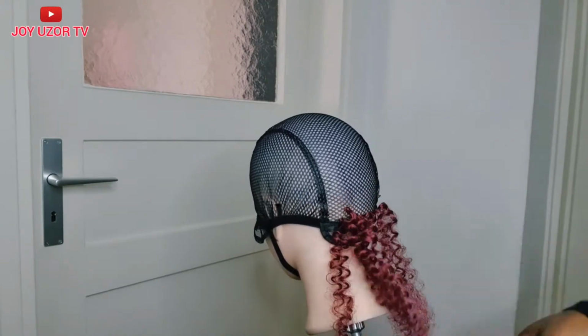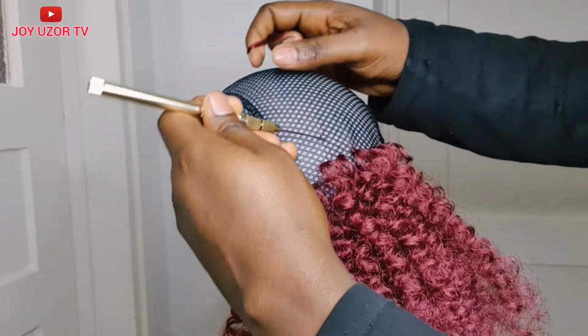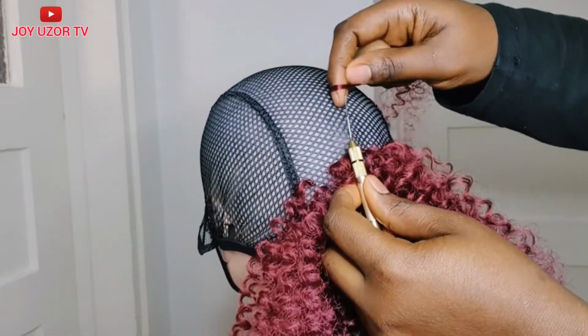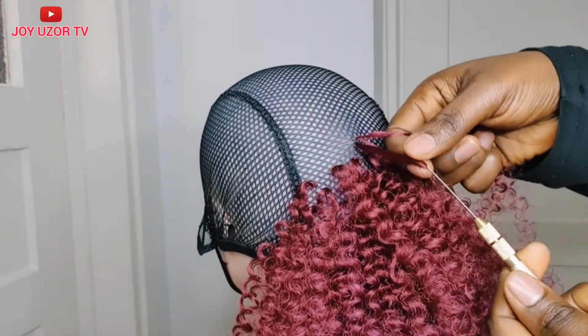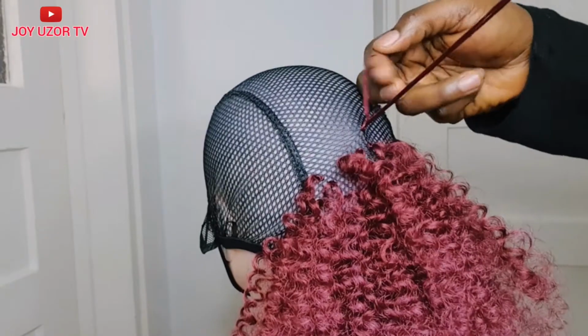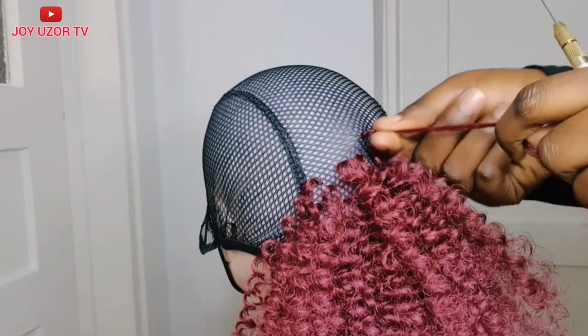I'm going to slow down for people who don't know how to crochet. I am doing a double knot.